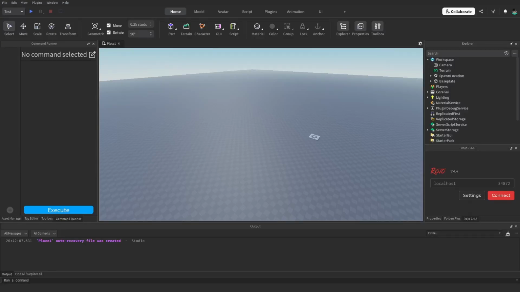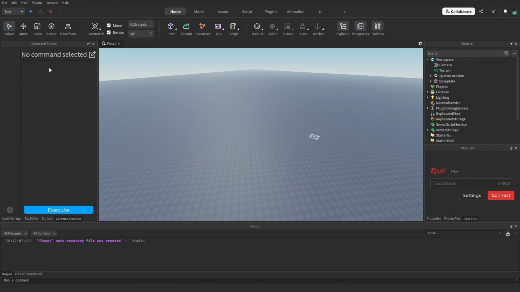Hello everyone, today I'm going to go over a plugin I've created called CommandRunner. CommandRunner is a plugin that helps you save and run commands with the ability to change up variables, and it wraps it into the automatic change history service, so you're able to undo things and redo it.